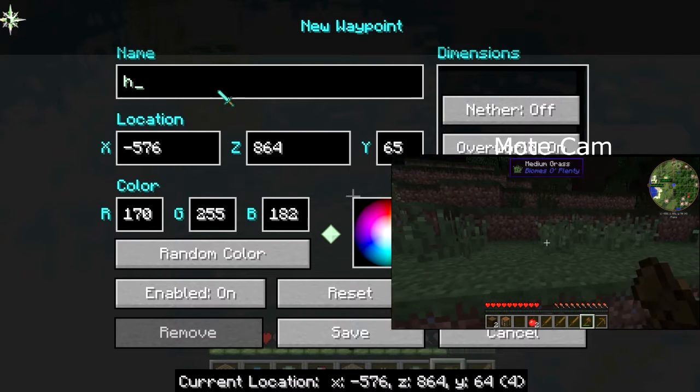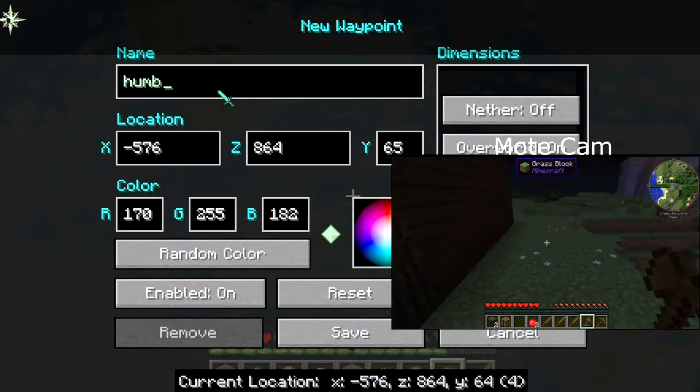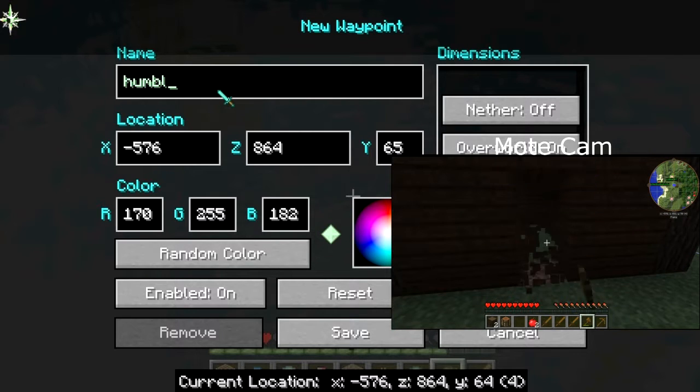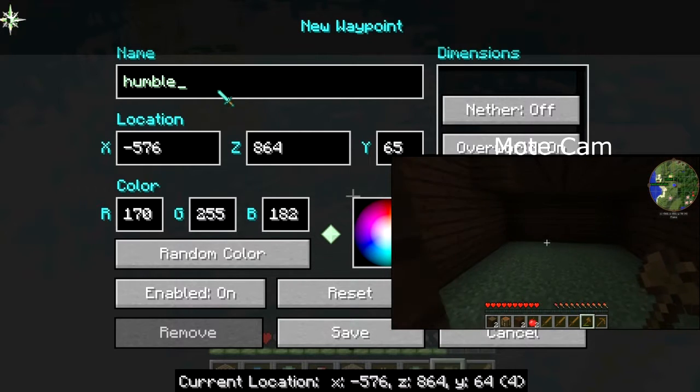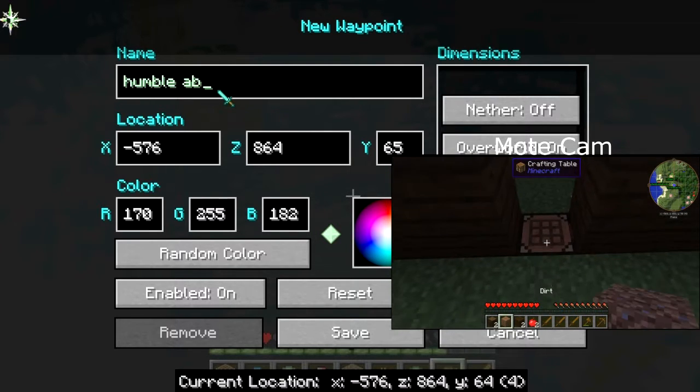We're back kind of by spawn, building a little room. Oh, okay. So I'm going to put it in the front. How do you spell humble? H-U-M. B-L-E. How do you spell abode? A-B. O-D-E.